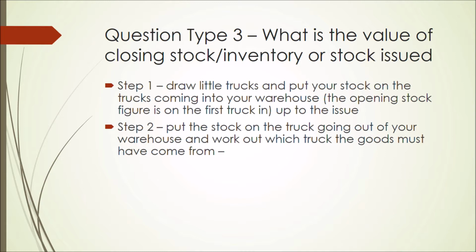So if it's first in, first out, they would have come from the first trucks, and it'll be the last trucks that will be left. If they're last in, first out, the last trucks are going to be the ones that are part of the issue, and the first trucks will be the ones that will be left. So that's what you're going to do. You're just going to sit there and work out what little trucks they're on. That's it. Make sure that you draw out your little trucks and then work it out.